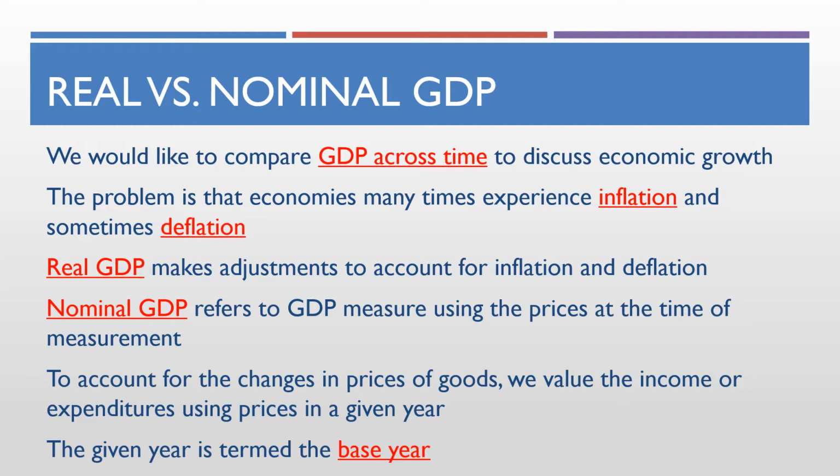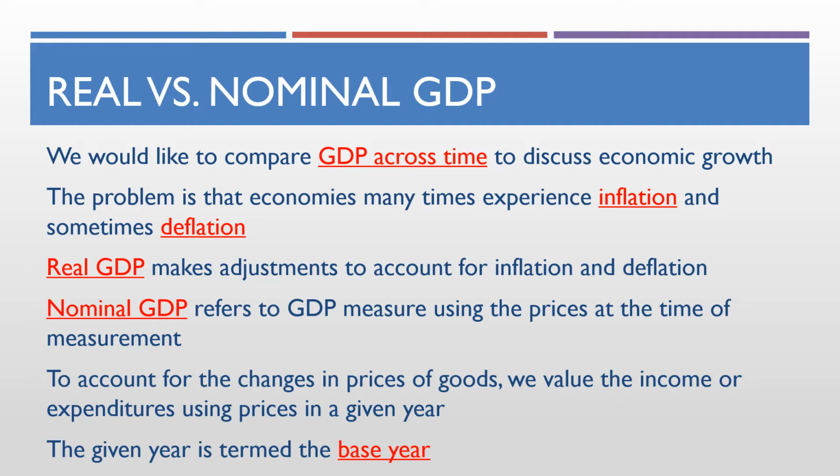So in general, we use GDP to measure the overall size of the economy. And we would like to compare GDP across time in order to track economic growth. However, there is a problem. As we mentioned before, the calculation of GDP comes from two factors: the quantity of the products being sold in the economy and the price that is charged in the economy.